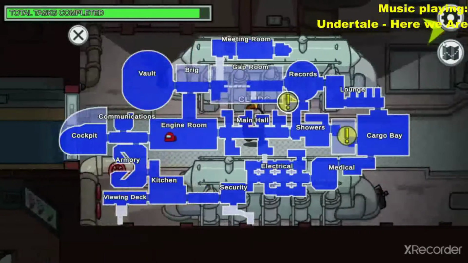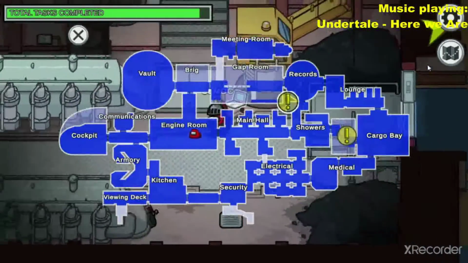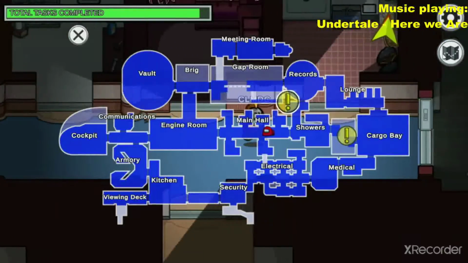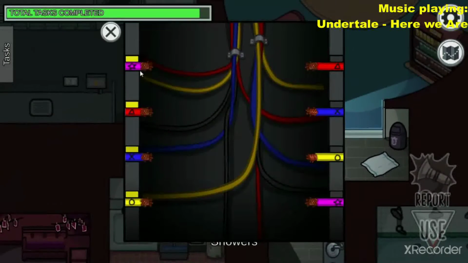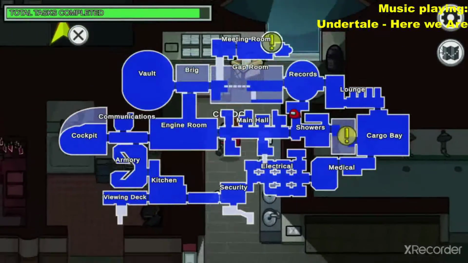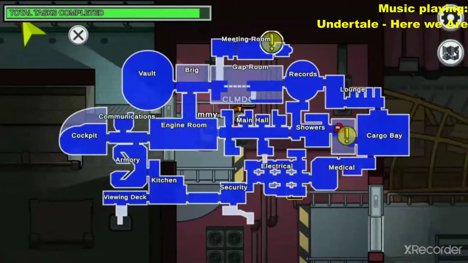Okay, I'm stuck there. There's like some kind of doorway. Okay. We'll go to showers. I think there's a fix wiring. So, we just do the same thing. We're closer. There it is. Fix wiring. And we'll go to the meeting room. But before that, let's go here. I can't reach it. There's probably gotta be another way there.